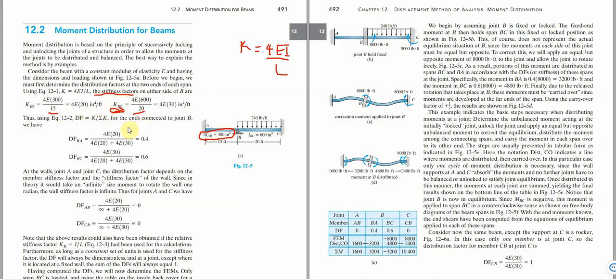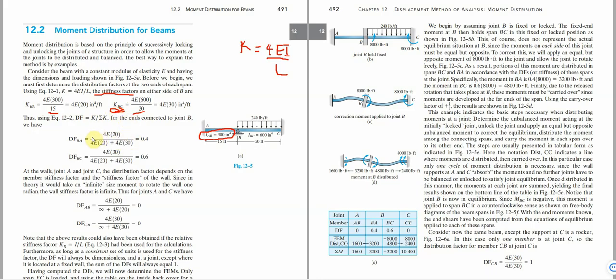So now the distribution factor, as we all know, is K all over summation of K. What do I mean? If I'm considering this one, this is my K all over the summation of this plus this. And if I consider this member, it will be this all over this plus this. So the distribution factor is equal to the stiffness K of the member we are considering all over the total summation of K for that particular joint.